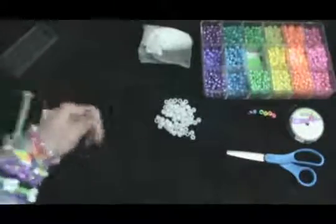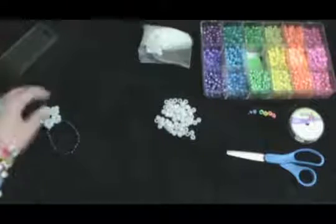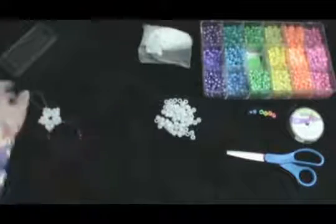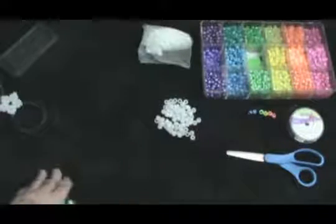And after tonight's session, you guys will be able to go out and rock the slave to the star. It's going to glow in the dark. Everyone's going to see you from across the room and be like, "Dude, what is that thing? Oh, that's badass." So it's a fun piece. It's actually really one of my favorite pieces.